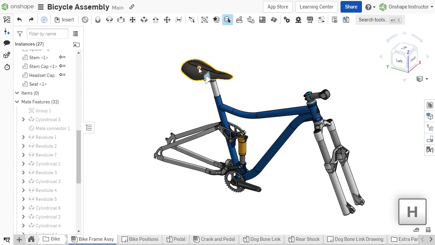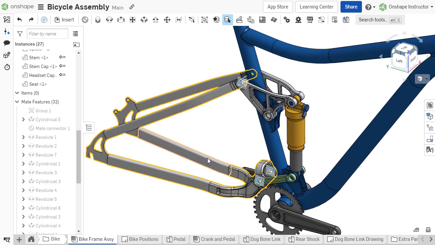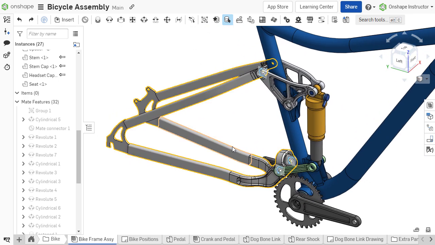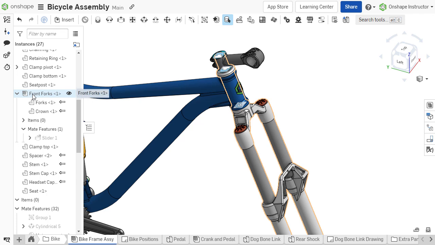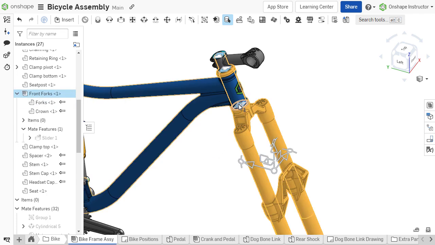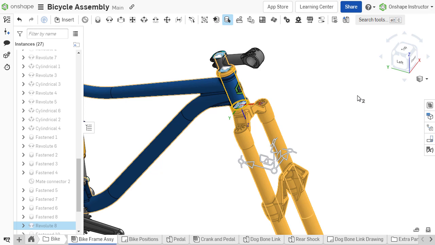Once enabled, hovering over a component or a subassembly in the graphics area or instance list will display any corresponding mates. The mate location, type, and degrees of freedom are indicated with icons visible in the graphics area. Selecting one of the mate icons will highlight it in the mates list, as well as display the primary and secondary axes and the current dimensional values associated with the degrees of freedom. Selecting a component will maintain the visibility of the mate icons, making it easier to select mates that may be defined further from the component.